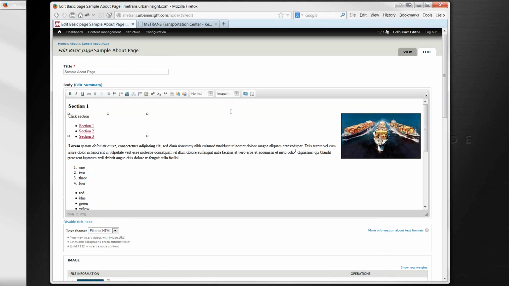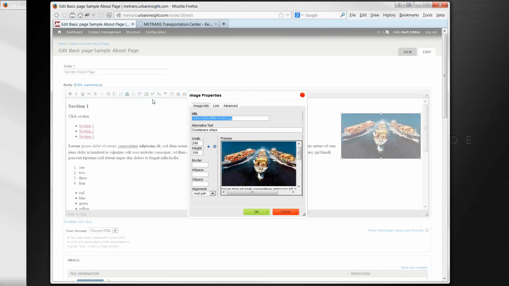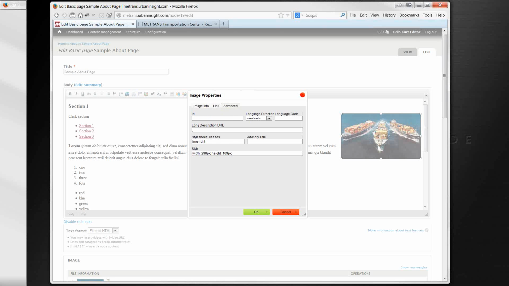As I'm doing this, I want to show you another feature with images, which is the ability to add a caption to the image. So you notice that there is no caption to it now, but if I click on the image and highlight it again, and then I go back to the image icon in the WYSIWYG toolbar, and I click on that, I click on Advanced, and there's this thing called Long Description URL, which is technically something else, and it's not frequently used. So what we're doing is using that to enable text entry for a caption.